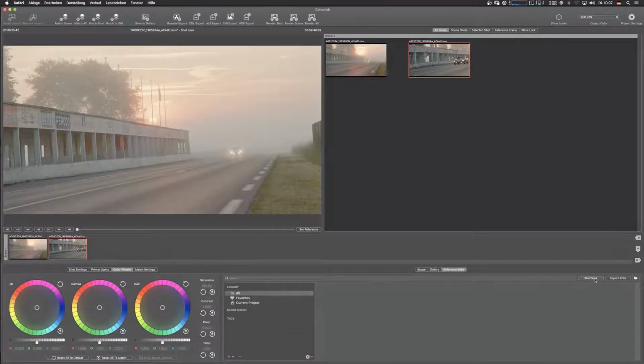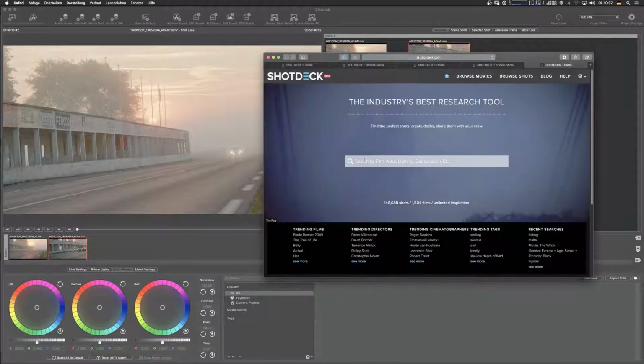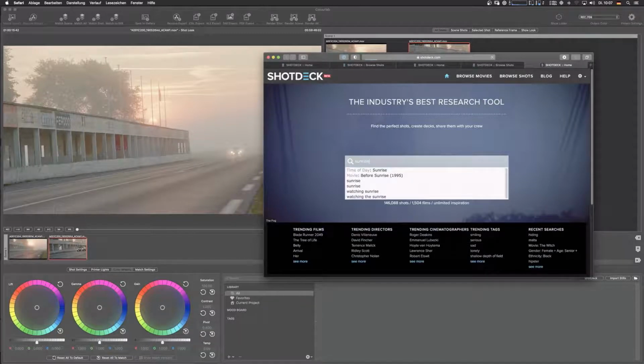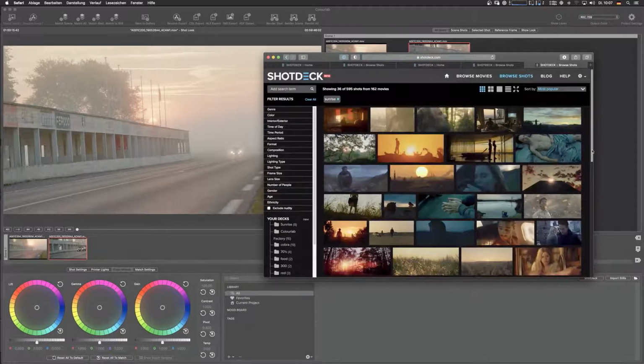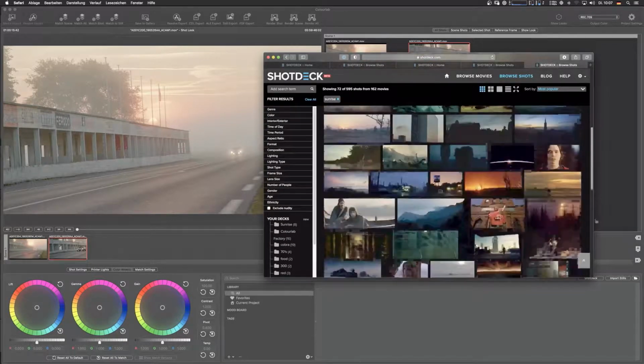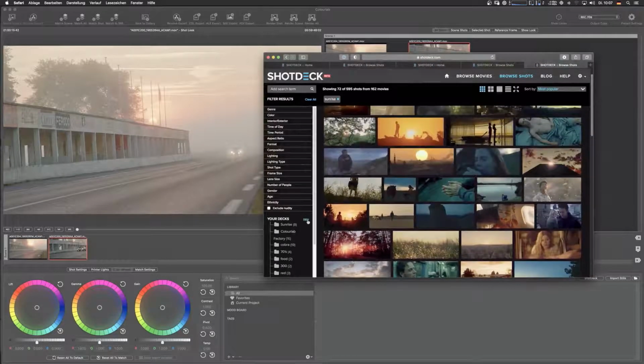The search engine from Shotdeck is very powerful and all the shots are cross-linked through metadata. You can apply several search words at once for greater precision. That enables you to do very specific searches. Genre, color, interior, exterior, time period, lens size, lighting type, time of the day, and on it goes.